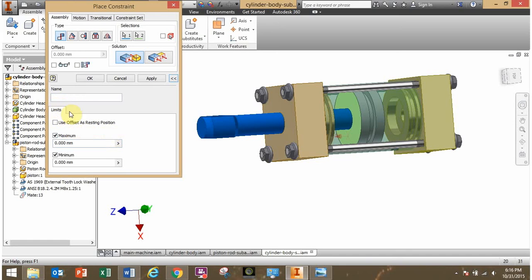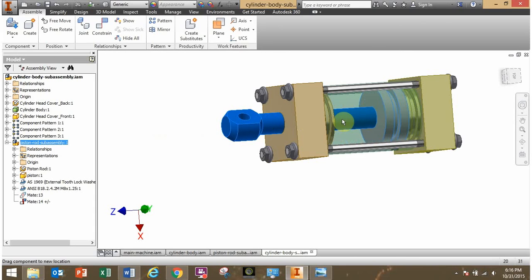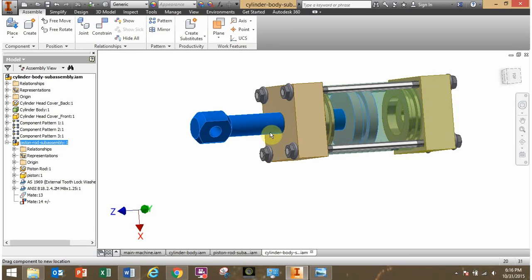These are the limit options, okay? On the maximum, I want that to be 35 millimeters, and I want the minimum to be 0. Okay, so I've got the maximum and minimum set. Let's hit OK, and now there's the minimum, there's the maximum. So now I cannot slide it any further than the minimum and maximum.